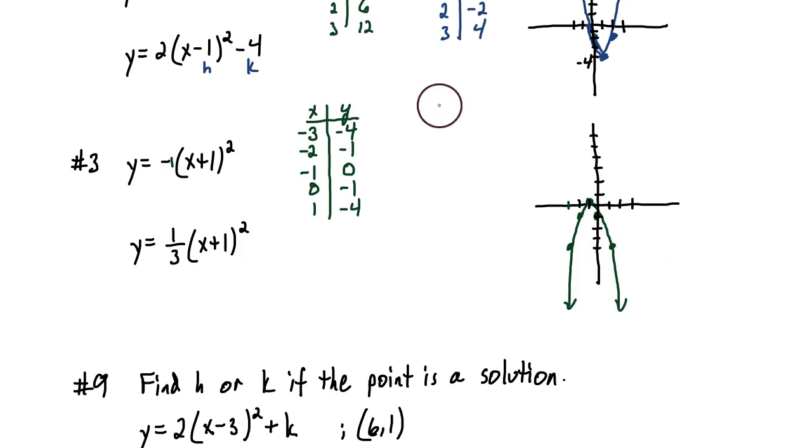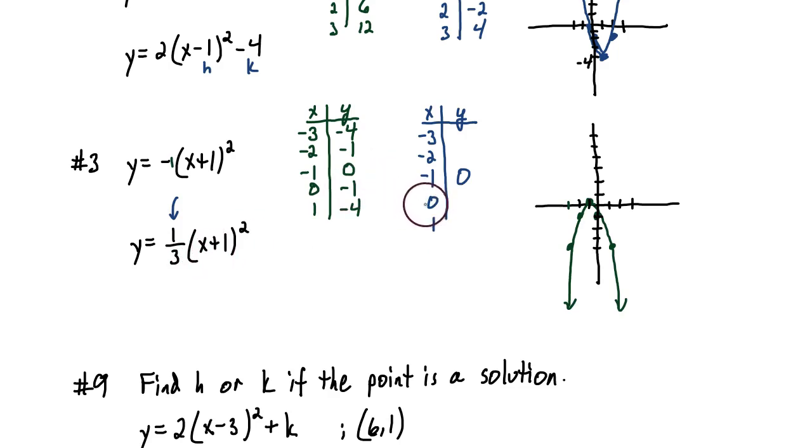Now let's switch colors and graph the second parabola. It has the same vertex, -1, 0, as our first one did. The thing that's different is the value of A. So let's fill in -2 and -3 as some additional x values, and 0 and 1 as additional x values. And let's plug in those numbers and see what we get.